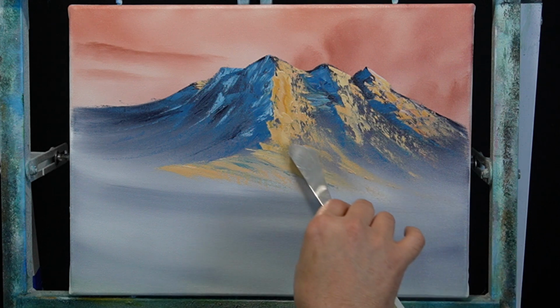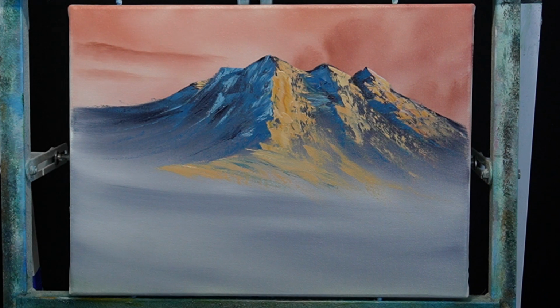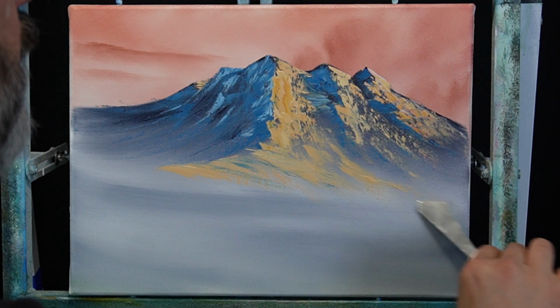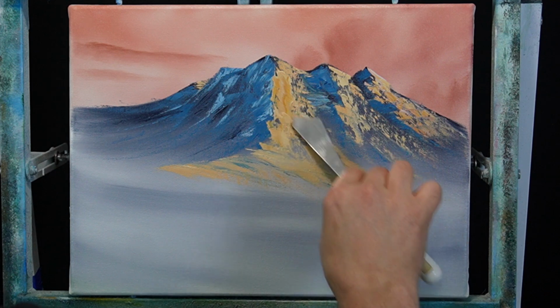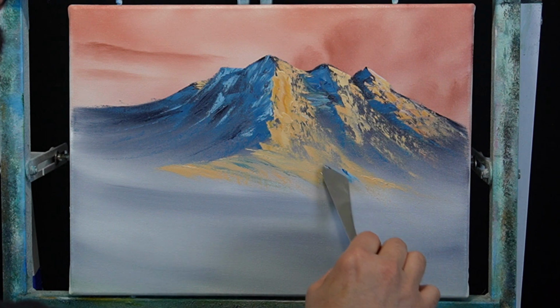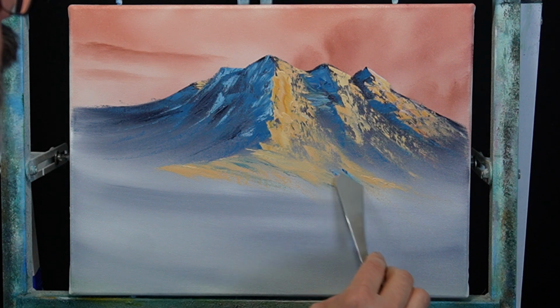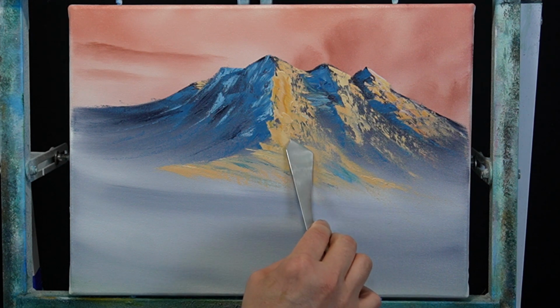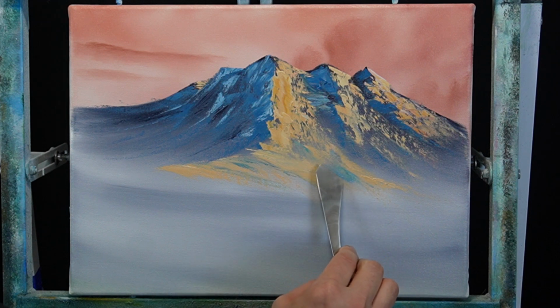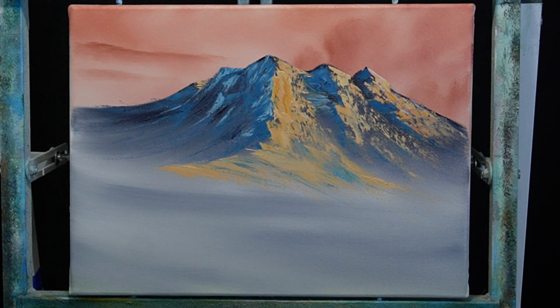Playing around, working the lights and the darks. I added a little bit of highlight, got to come back and add a touch of shadow here and there. Ooh, that was a lot. Let me wipe my knife off. I kind of overloaded it a little bit, but I can take a little bit of this and just put it over here and pull some over here. When I do the misting of the mountain, we'll soften all that.